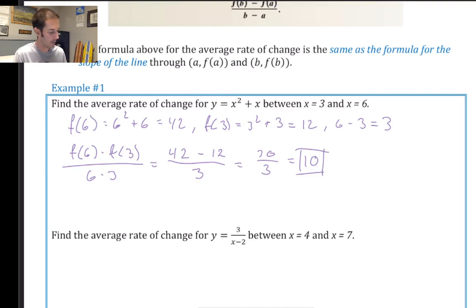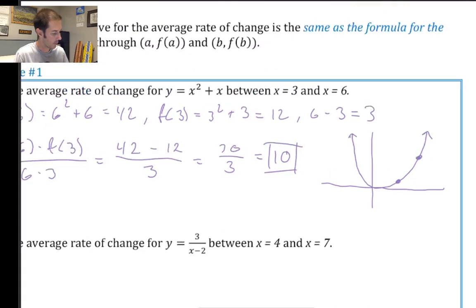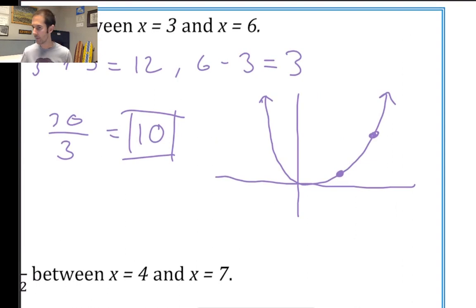Now, x squared plus x, I didn't use my graphing calculator in advance to see exactly what this looks like, but it should be fairly parabolic, and at an x value of 3, if we're here, and at an x value of 6, we're here on the curve. Do I have a straight edge anywhere in here? Not so much. I just prefer to draw straight lines because in this particular case, I really want to highlight the fact that if we draw a line, can I draw this line?